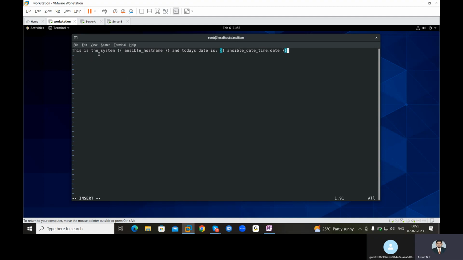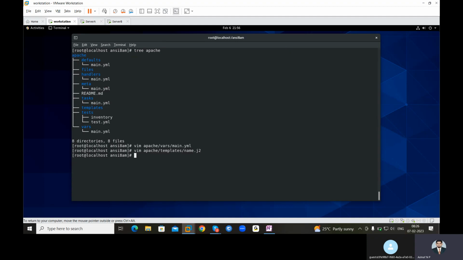If you type the same thing in Notepad or Vim editor, it will show the message as is. But this is a Jinja2 file, so Jinja2 will work with Ansible. It will collect the value of these two variables from Ansible. It can read Ansible variables and their values, and it will replace them. Finally, your message would be: this is the system, server A, and today's date will also be visible. Please wait, you will understand.